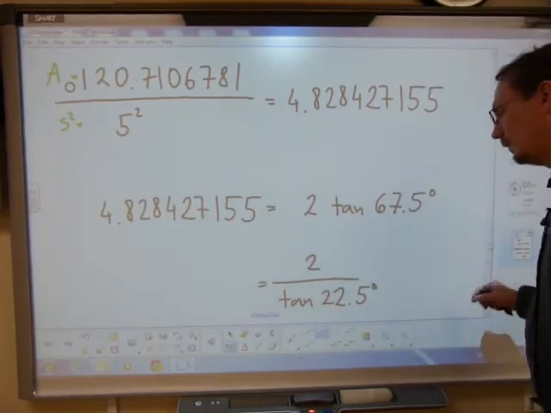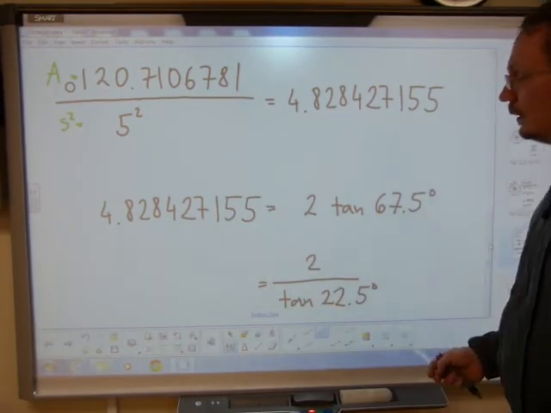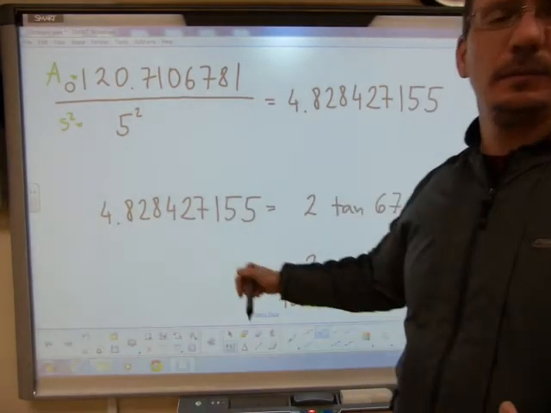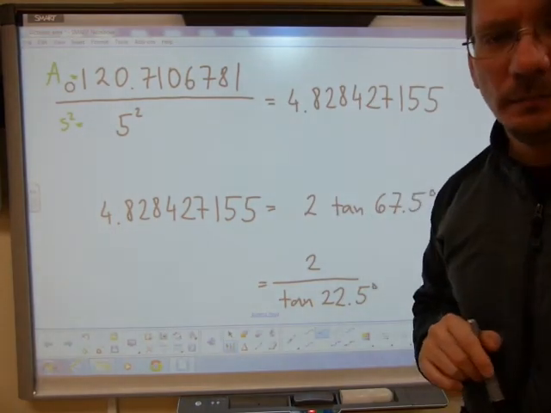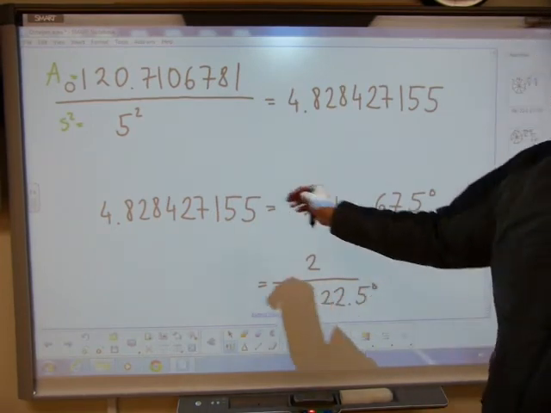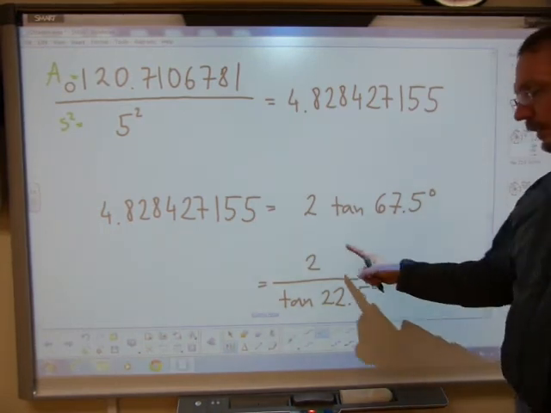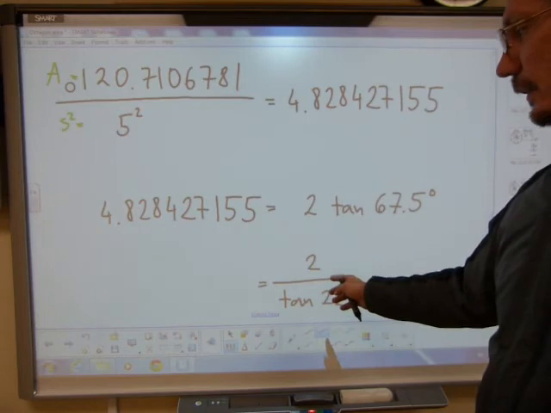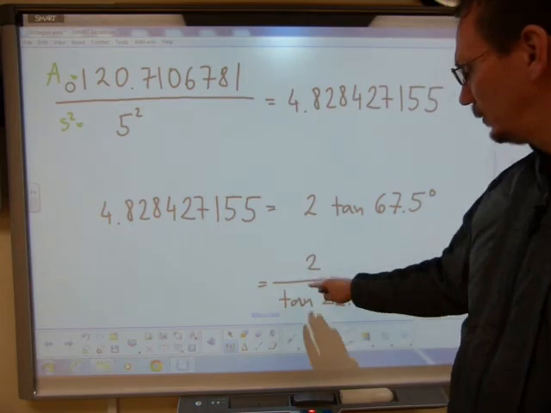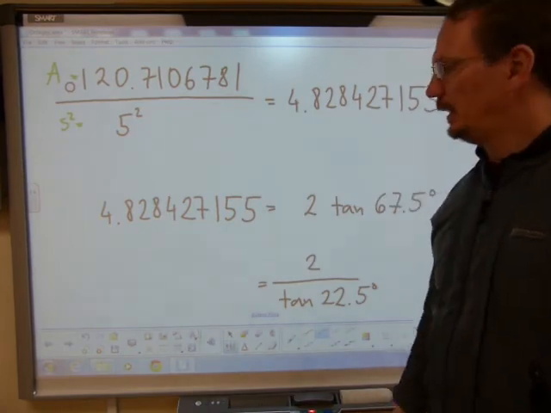If you want to recall this number rapidly from the calculator, what you can do is, instead of using 5 in it, if the side length of the octagon is 1, then this is what you can do. 2 times tangent 67.5 degrees is going to get you that number right away, or 2 divided by tangent 22.5, the one that we did. And like I said, if the side length of the octagon is 1, then that's not 2.5 already on a number, it's going to be a 2, and you're going to get that 4.828 right away.